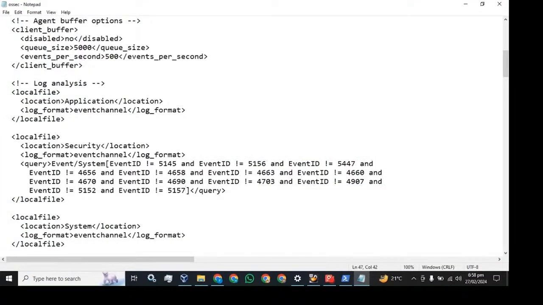If you want to add another event ID here, you simply have to add a space, paste this syntax and add the event ID. I add that event ID over here and save this configuration file.